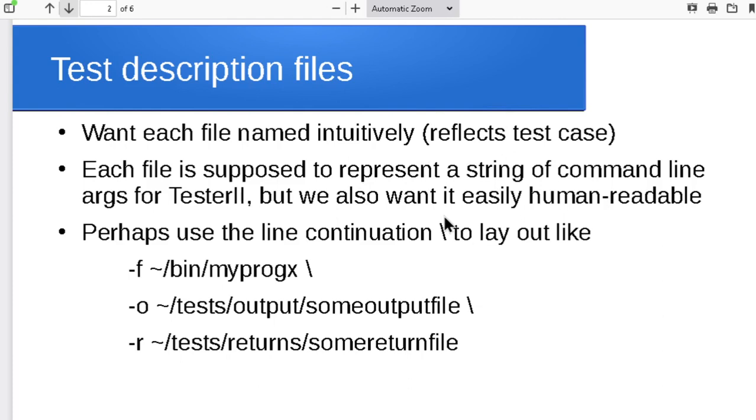So each of those files is going to have a whole bunch of different command line arguments to be passed to the tester2 script, but we want it to be something that we can read and edit reasonably cleanly. So maybe we do something like, whatever the arguments are, each line is one argument and the accompanying file name, and then just something like a line continuation character at the end.